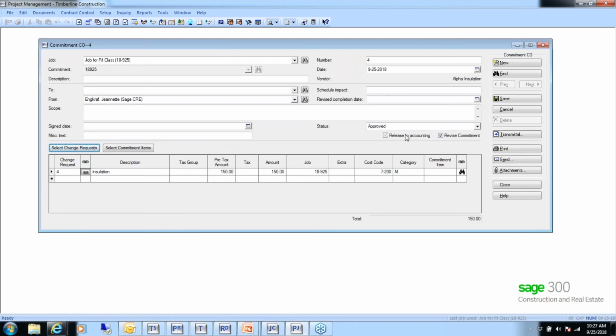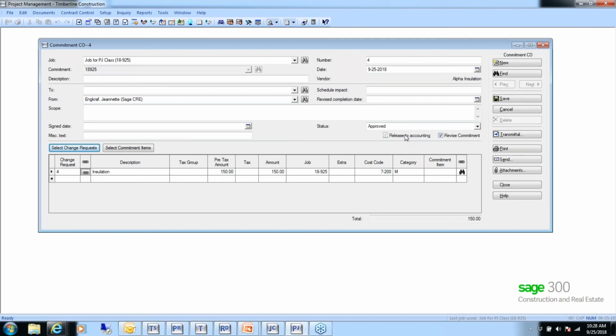So again, what I'm trying to show you is that change requests are optional, but they're good for document verification and for reporting and inquiry. But you can go straight to the change order screens. And actually, when you create without a change request, it actually does create a change request in the background. However, it's created at the same time that you do the change orders. So if you're looking to see what kind of requests are out there, you're not going to be able to see that unless you actually do create these change requests first.